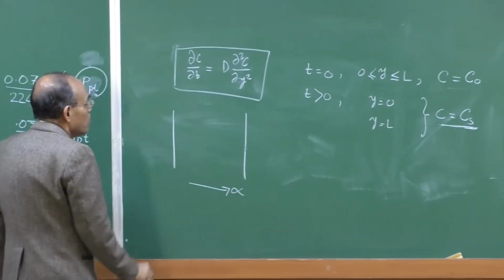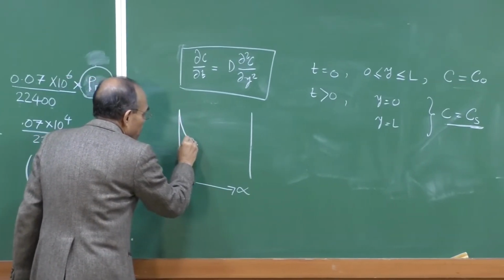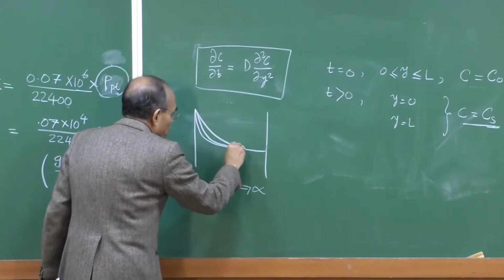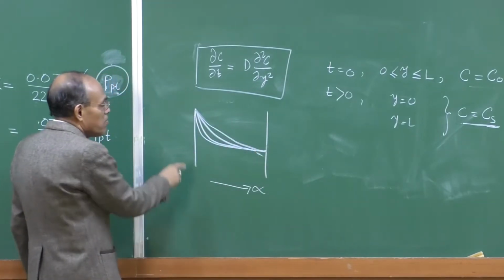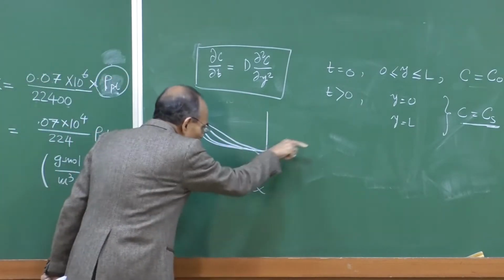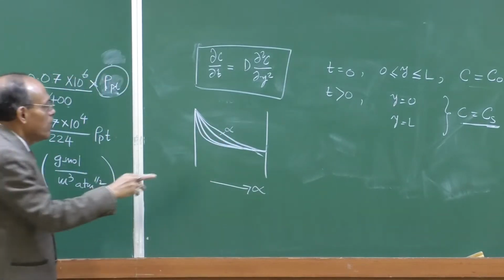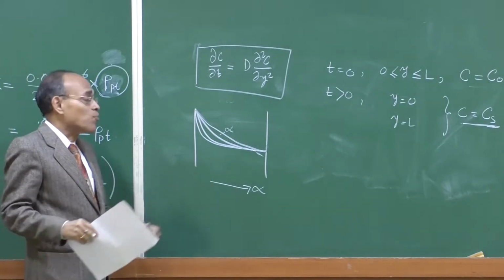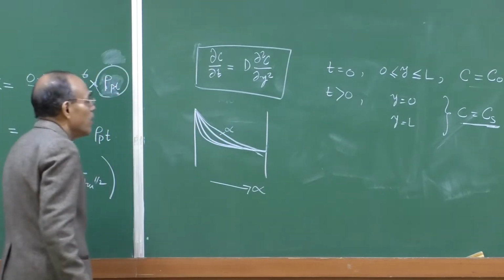So, therefore, we can see that the concentration here is the surface, and for all time, no matter what the time is, these are different time values, we see that the diffusing species is not able to penetrate, this is at time infinity, a very long time, it is not able to penetrate. So, therefore, the finite geometry can also be approximated as a semi-infinite domain.